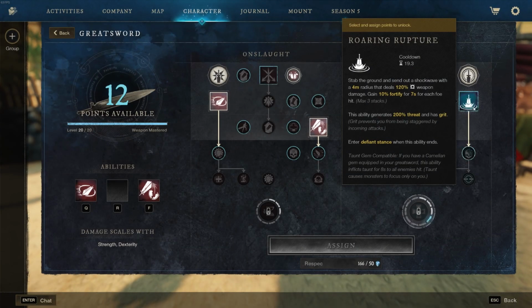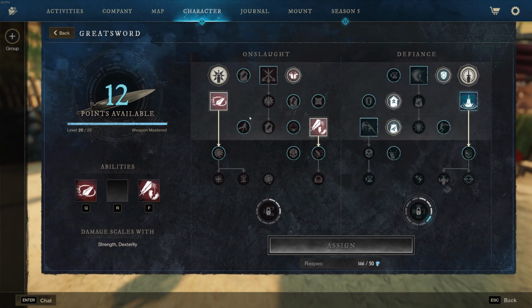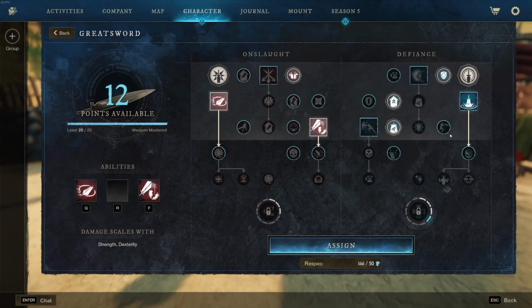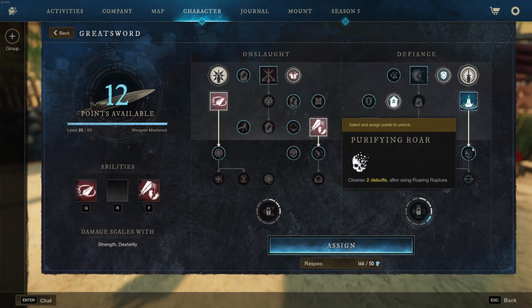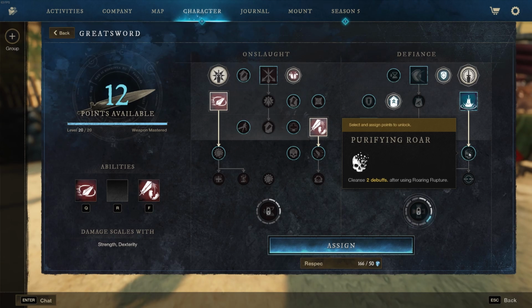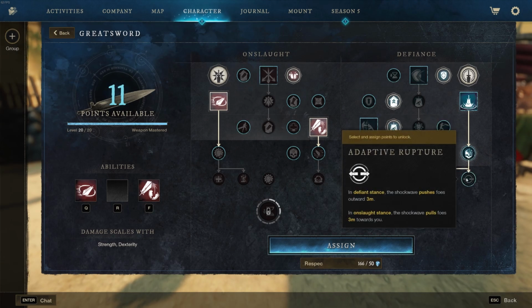And then what you could do is select the Roaring Rupture. These 3 are really good to have, especially in PvE, because this is what you're basically going to run every time. Now, if you're tanking with the Greatsword, then that's a whole nother subject. I can get into that in a different video because it's very in-depth. So where I would go from here is cleanse 2 debuffs on you after you're using Roaring Rupture. So if the enemies hit you with rend or weaken, you can get rid of that.